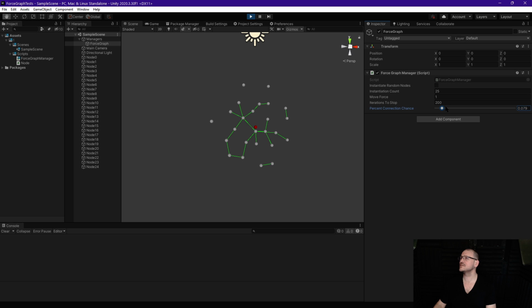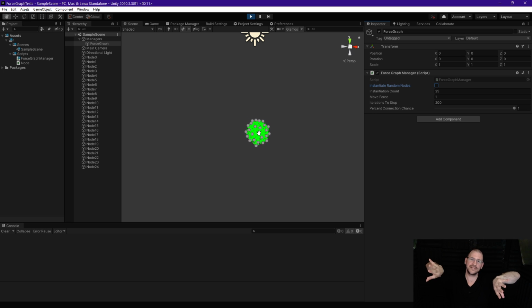Let's increase that to, let's say, 50. Let's go to 100. If I make it 100, this is what it looks like. Everything is connected. Everything is pulling itself and pushing. So because the items are pushing away from each other as well, that means that some of these literally cannot get far enough away, but they also are getting this stronger and stronger pull towards each other the farther away that they get. Now it also has an iteration stop. So this one we say after 200 times it stops because this has to be a balance. It'd be nice if I could just let this process forever.